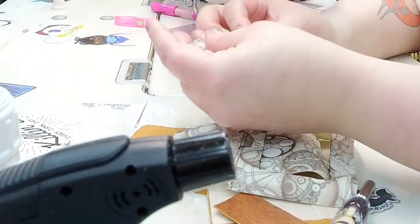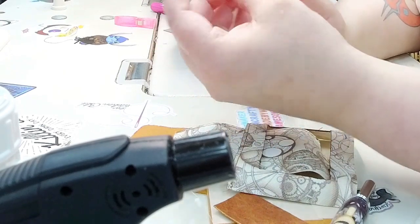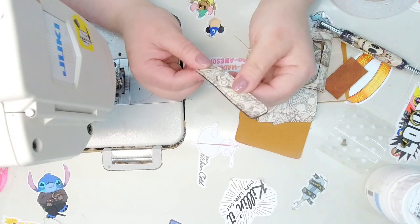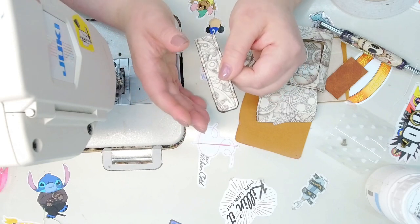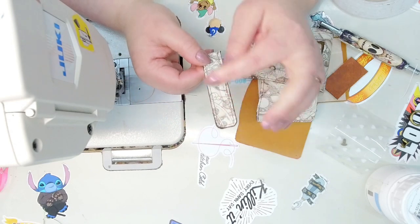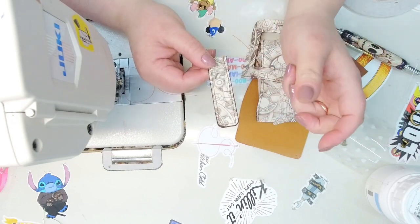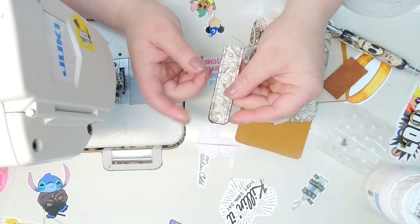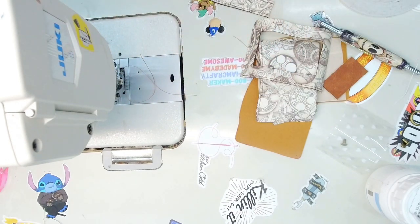So what I like to do ahead of time is glue my 2 pieces together and edge coat first. I'm sorry about that. I like to glue my 2 pieces together and then edge coat first and then top stitch. I know it sounds backwards, but I have had many times where I top stitch something really pretty and then I edge coat and it bleeds and I wind up scrapping it. So what I do now is I edge coat first and then I sew my lines of stitching. I know it's weird. I get it.